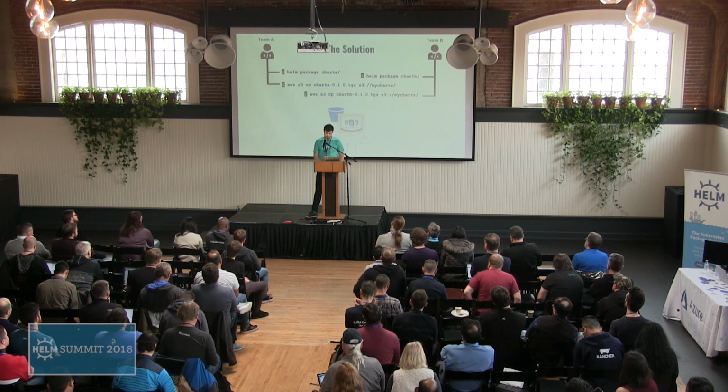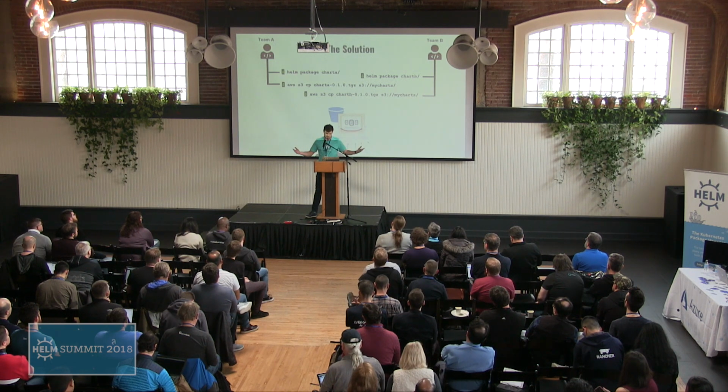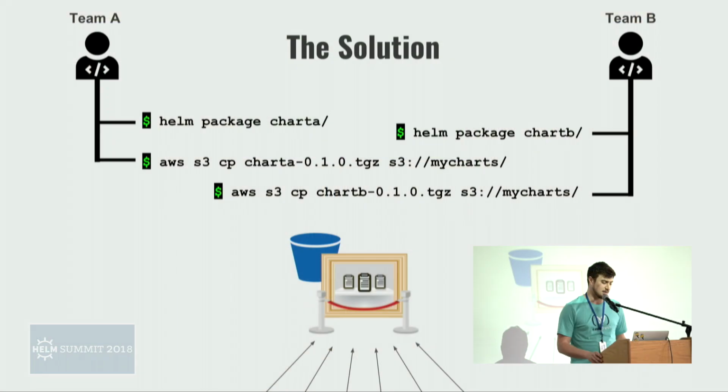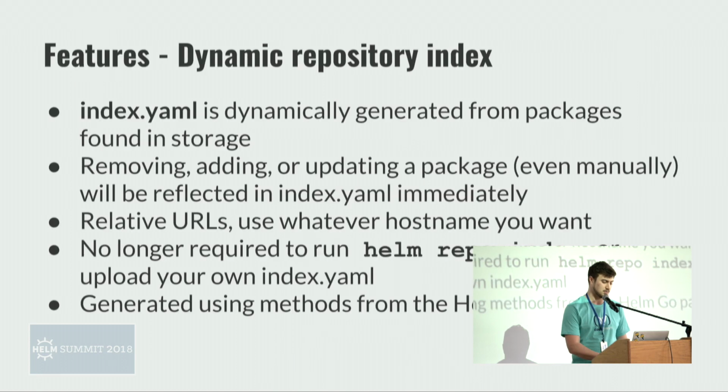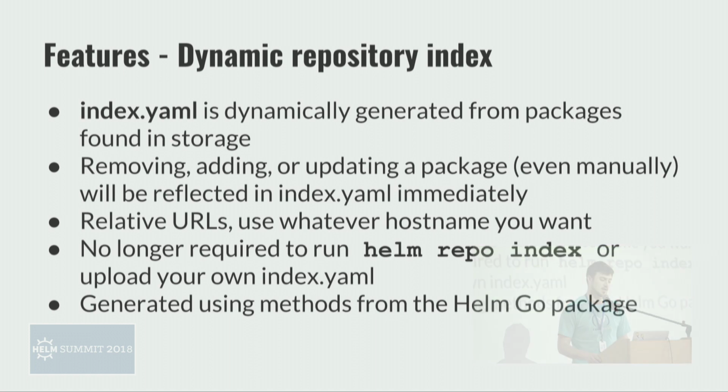So the solution is ChartMuseum, and it's just a web server that sits in front of your S3 bucket or your storage medium, and acts as the piece that your Helm CLI will interact with. I'm going to talk a little bit about all the different features that ChartMuseum has.